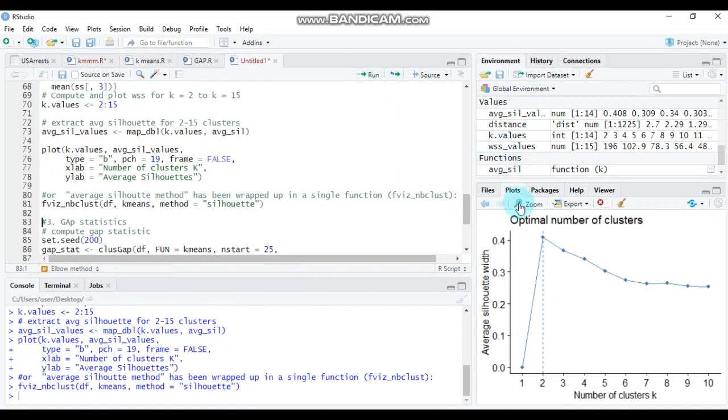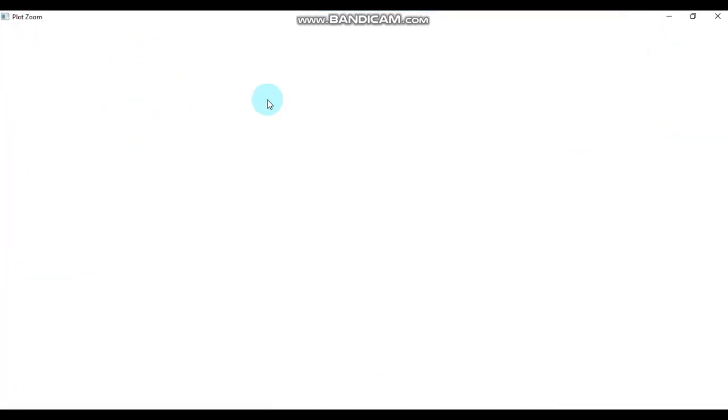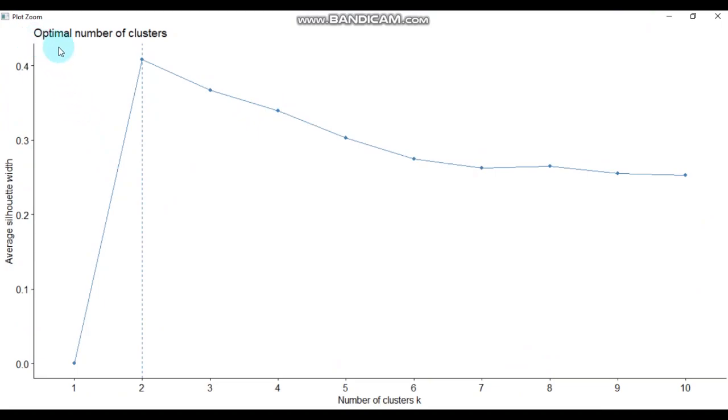By this way, you can determine your optimal number of clusters using the average silhouette width, which means if you have a large value of width, that point will be your optimal number of clusters. For example, if it is 3 here and the point is around here, it's greater than 2, so it will be 3.